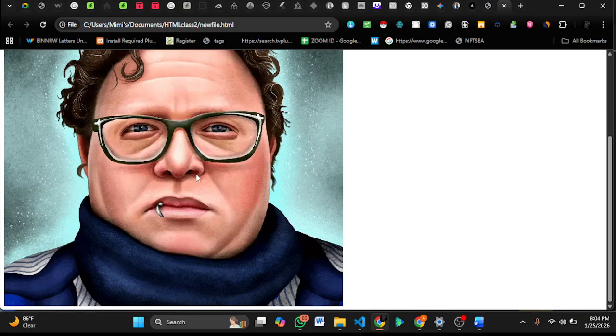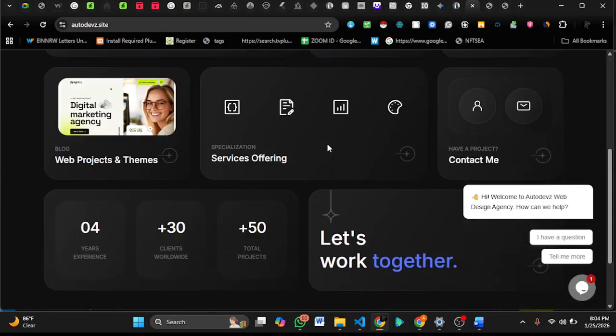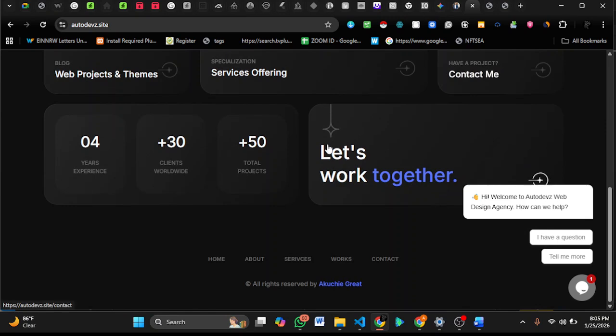So you can add things with HTML: videos, text, and links to your browser. Let's look at it this way. If a full website like this one is a human being, and again I'm just using weird analogies, then HTML is like the skeleton. It's like the bones, the structure, what keeps it up. So HTML is the skeleton of the website.